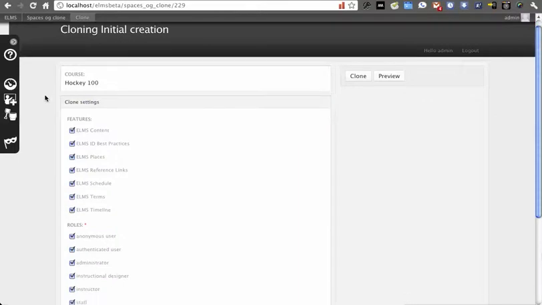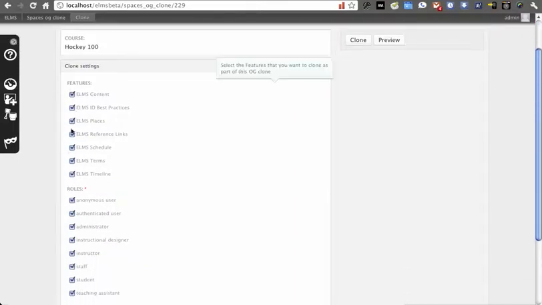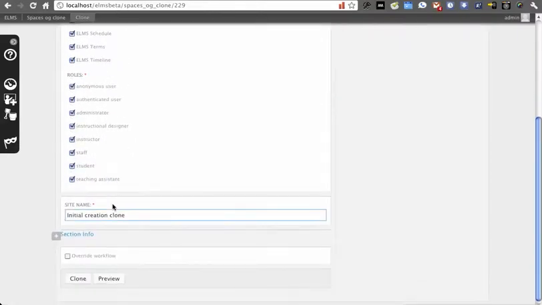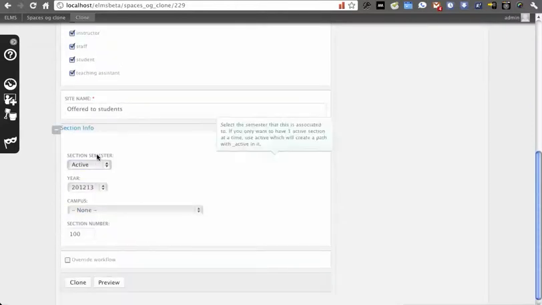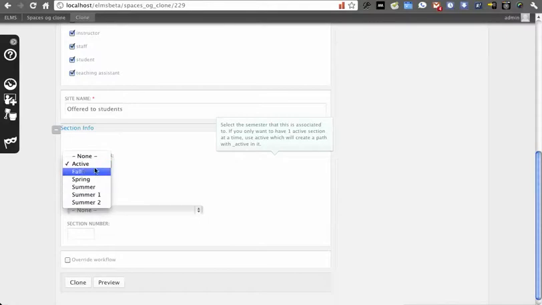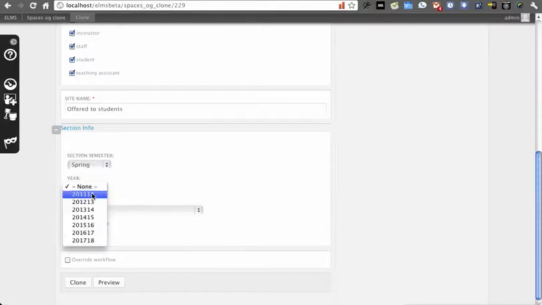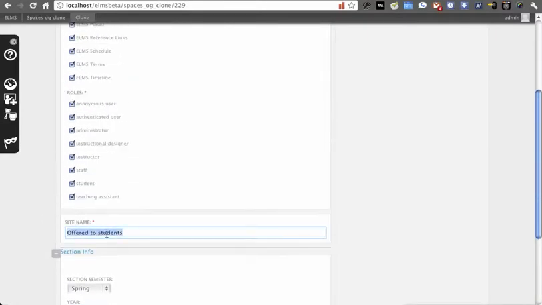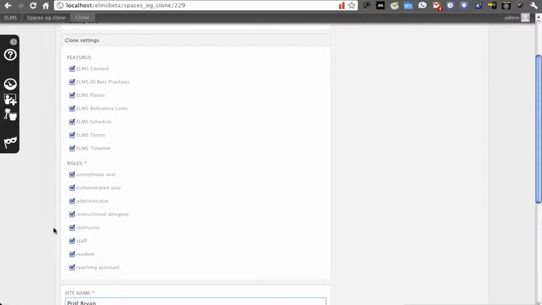And so duplicate gives you some cloning options. You can clone all the content associated to these features. By default, it's just set to clone everything. And then you can actually change the name of this to "offered to students," we'll say is the name of this one. You can change some of the section info, which it'll set to whatever the previous one was. We're going to take out section, and we're just going to mark this as active, although we could move it to fall or spring. Maybe we'll say it's spring of 2013-14. We'll call this Prof. Brian. So this is my course that I'm going to run.